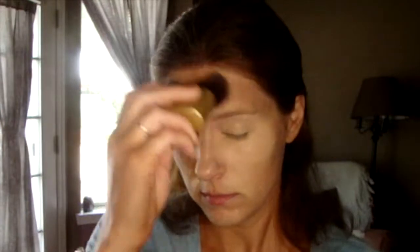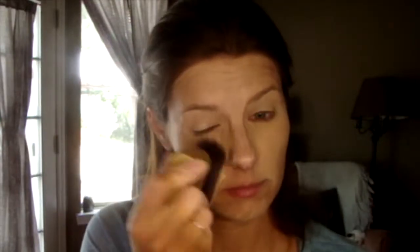So this is a good opportunity for us to do some damage control and look at how you can fix it when you do this. This is like foundation level coverage. So we are going to fix it. It's going to be okay, but I look crazy right now. Definitely one tiny little dot in the corner of the eye is all you need for this concealer. But we're going to fix it. Don't panic. It looks like I am painting my face white. I do really like this brush though for using thicker concealers.